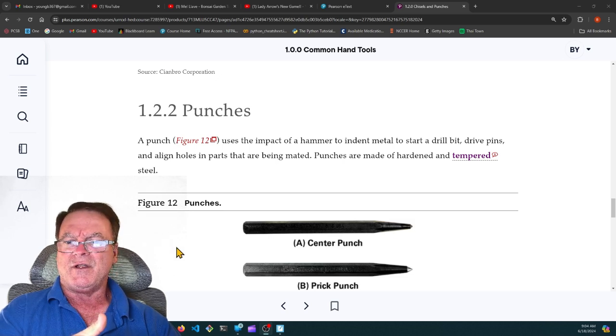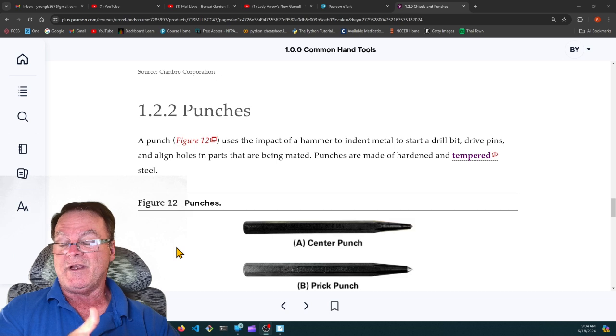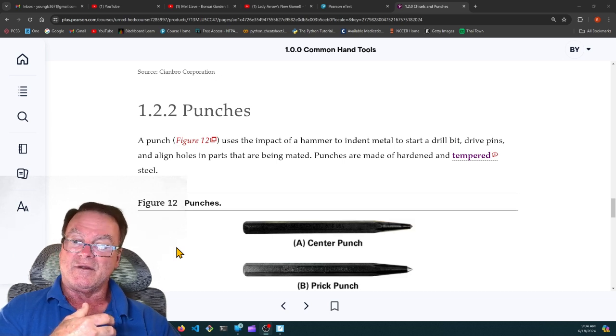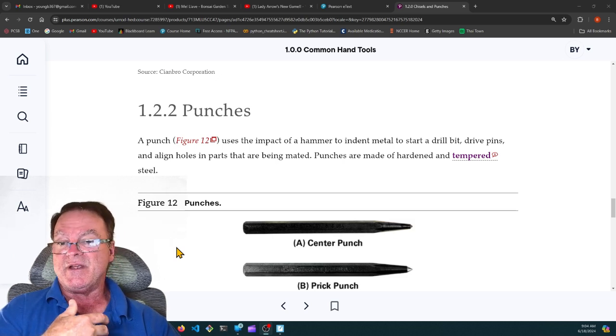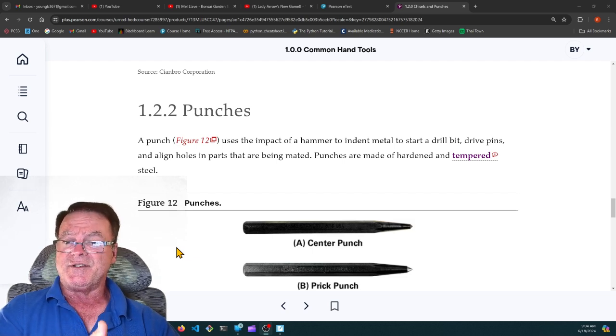Chisels are usually soft steel and the hammers are hard steel. And you don't ever want to hit hard steel on hard steel because something's going to give, something will chip. So the cold chisels, even though they're being used to cut metal or stone, are actually a softer steel than the head of the hammer. That way they don't shatter, they don't fracture.